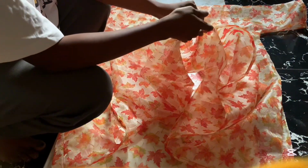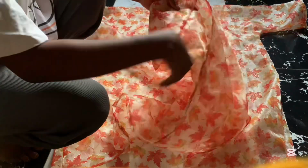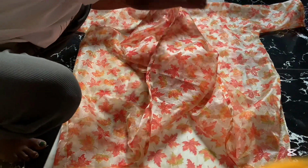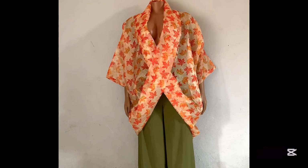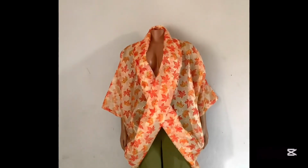Just in case you didn't get it the first time, you place it together, then you twist it just once. The twisting is just once. Then you take it to the shoulder and you stitch like this and stitch like this, and voila, we have our beautiful crisscross kimono.